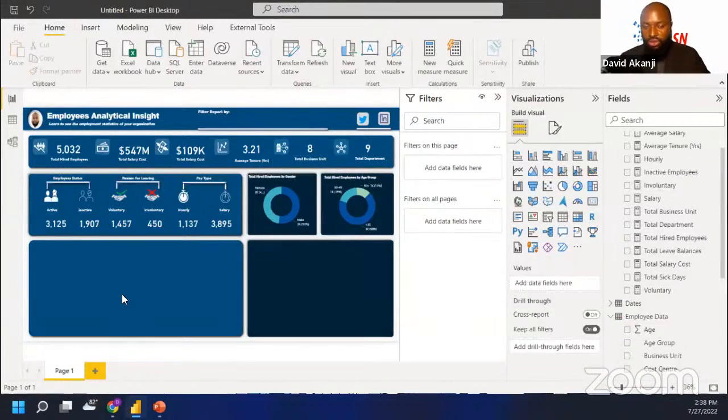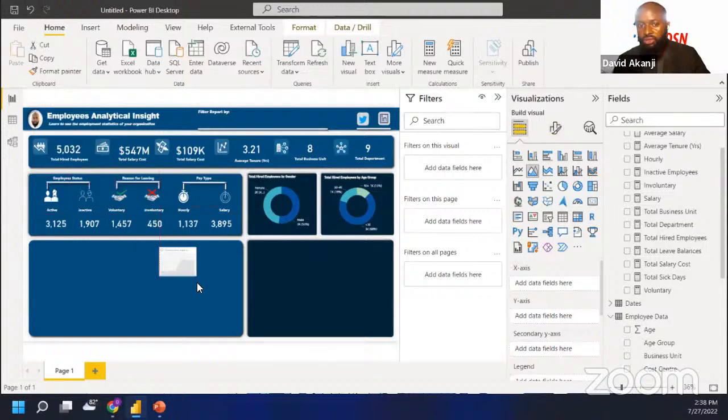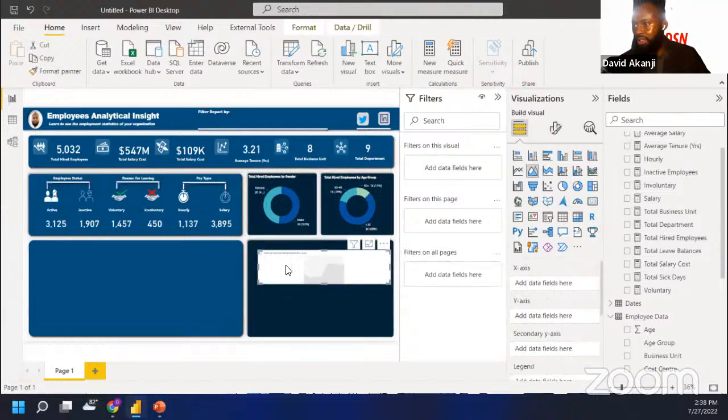The next thing I want us to do is to look at the trend. Want to plot the trend, just look at the total hire by date, see how the organization has been hiring, the turnover. So I'm putting this one here.